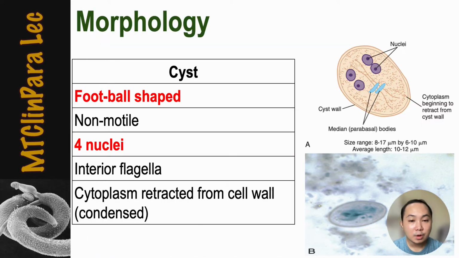So here is the cyst form of Lamblia. Although there are not many clinically significant characteristics that we can use to differentiate this form from other cyst forms of non-pathogenic origin, take note of the presence of our football-shaped appearance, okay? Just like here in this picture, it looks like a football and it contains 4 nuclei in total. That is the maximum number of nuclei that your Lamblia may contain, which represents the maturity of our cyst, or what we call the quadrinucleated cyst. Take note also of the interior flagella that are present inside the nucleus.